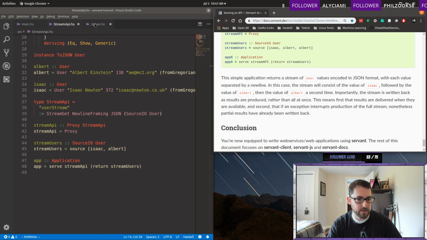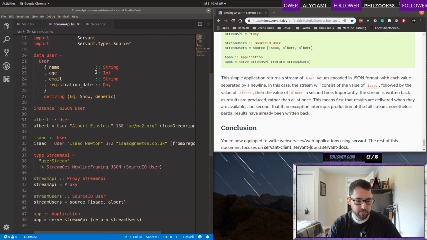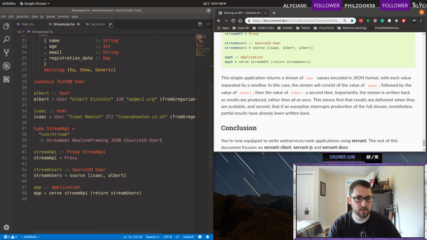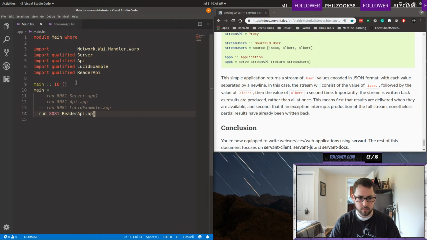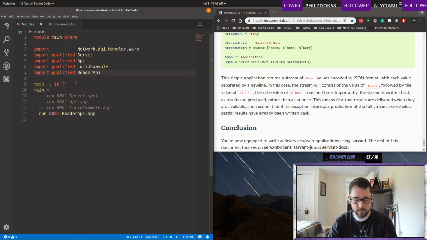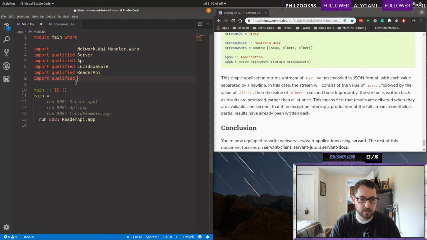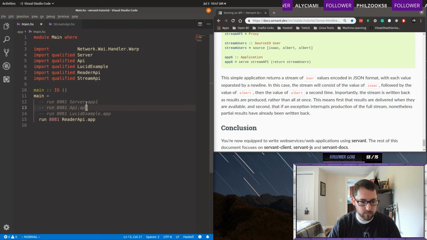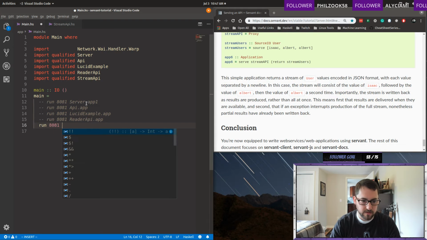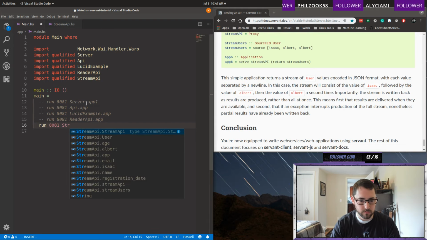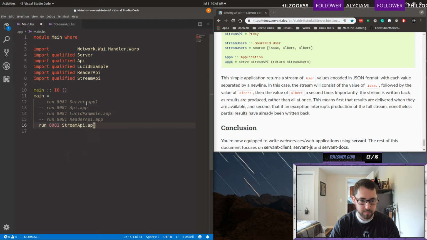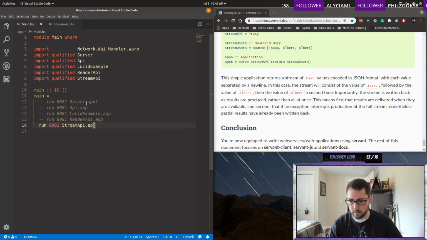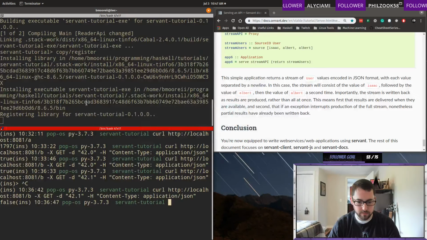All right, so what if we hit this API, I guess? What does it do? I've not done anything with streaming APIs. I mean, I guess I haven't done a lot with APIs in general, so I don't really have an idea of what this is going to do. Stream API app. And then I guess we'll see what happens.